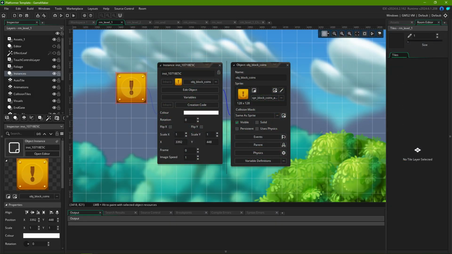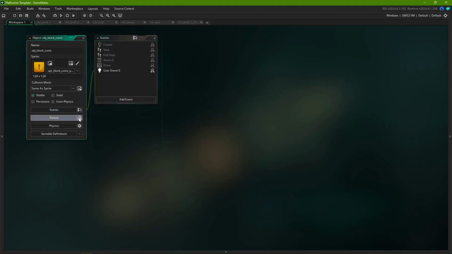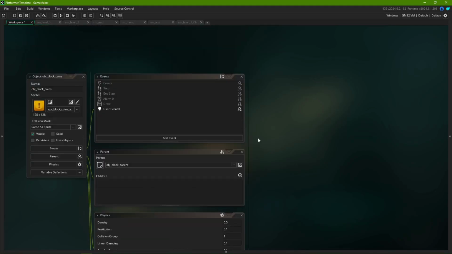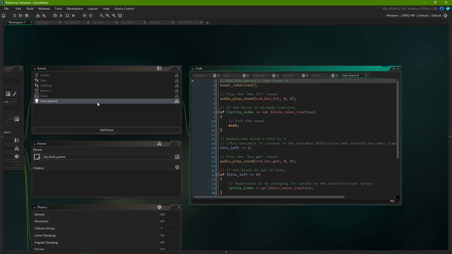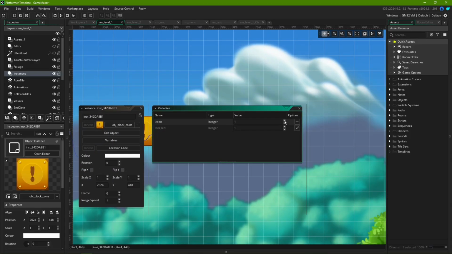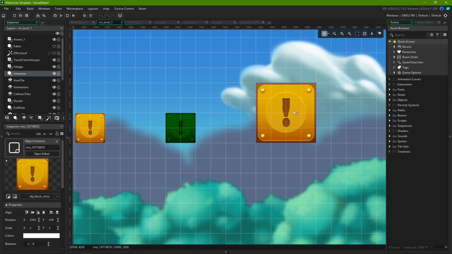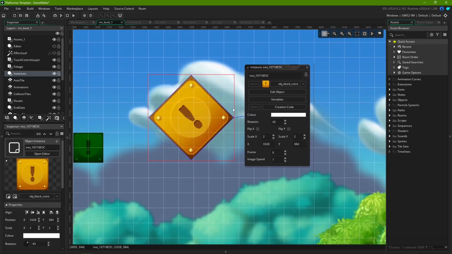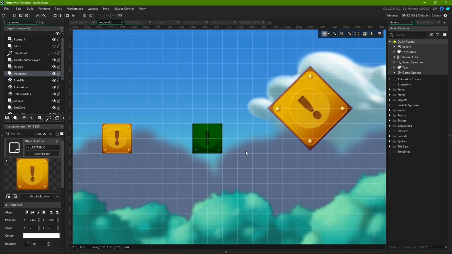For the sake of clarity, let's establish the difference between a game object and an instance. When we refer to a game object, we are talking about a collection of events and properties that can be copied over and manipulated in your game, like a blueprint for gameplay elements. Instances, then, are set copies of a game object. They share all of the properties and code you have defined in the object itself, but they can be independently changed and manipulated without affecting the underlying blueprint.